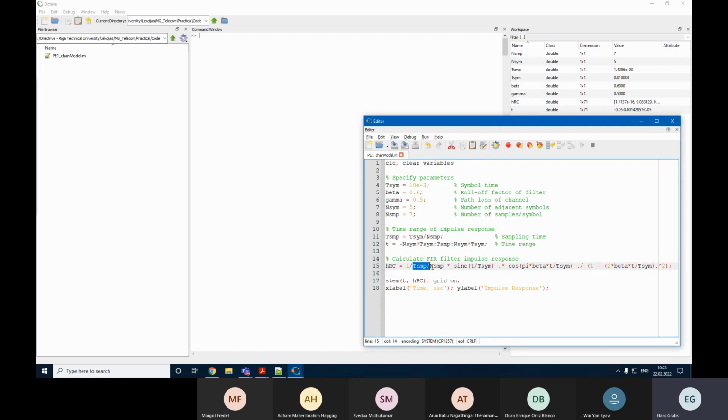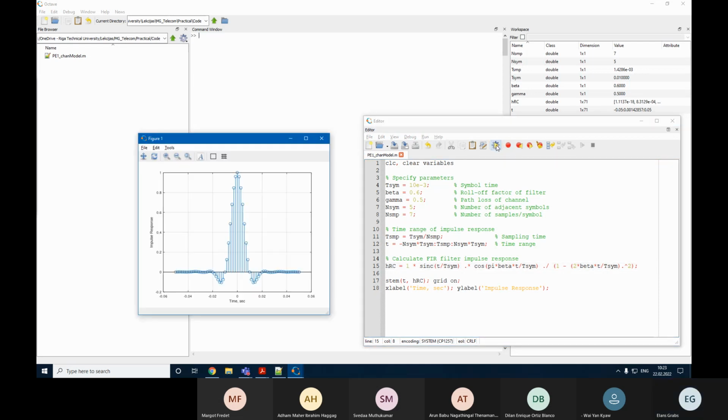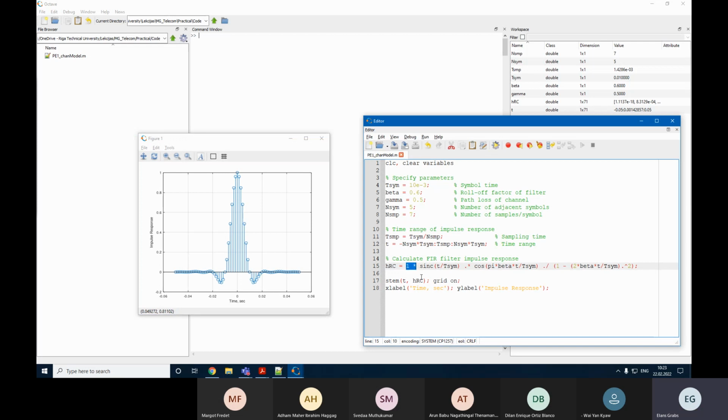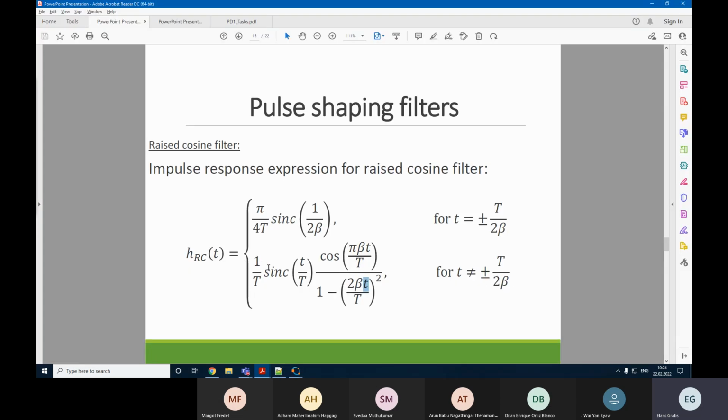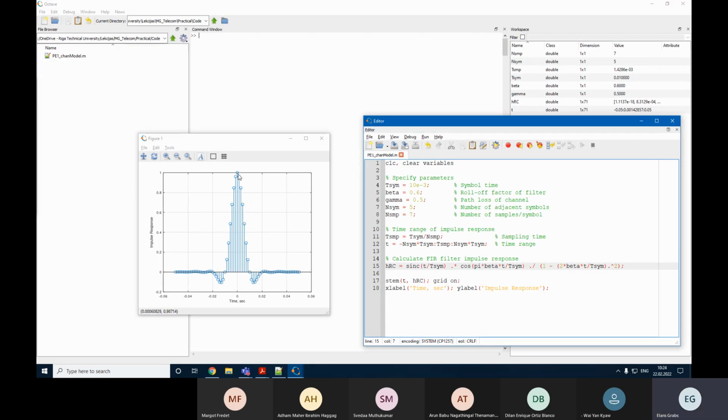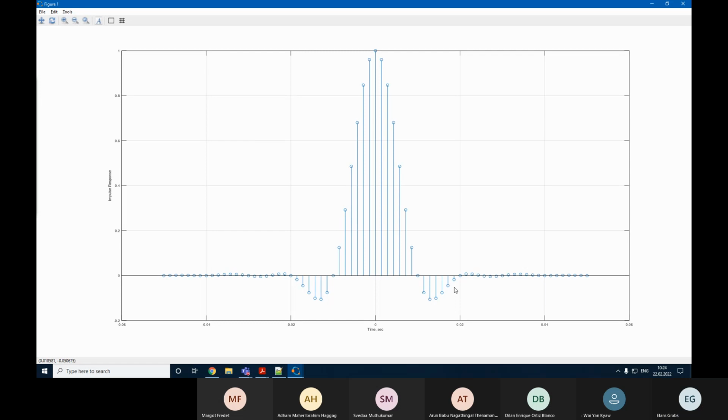Wait a minute. I actually have achieved this. So I believe if I remove this, it's going to be 1, right? So I need to actually remove this at all, right? Like this. So this formula was specified for continuous time process, right? And here we have some changes when we work with digital signals. So now we have here maximum value of 1. Yes, and this is our shape of the impulse response.